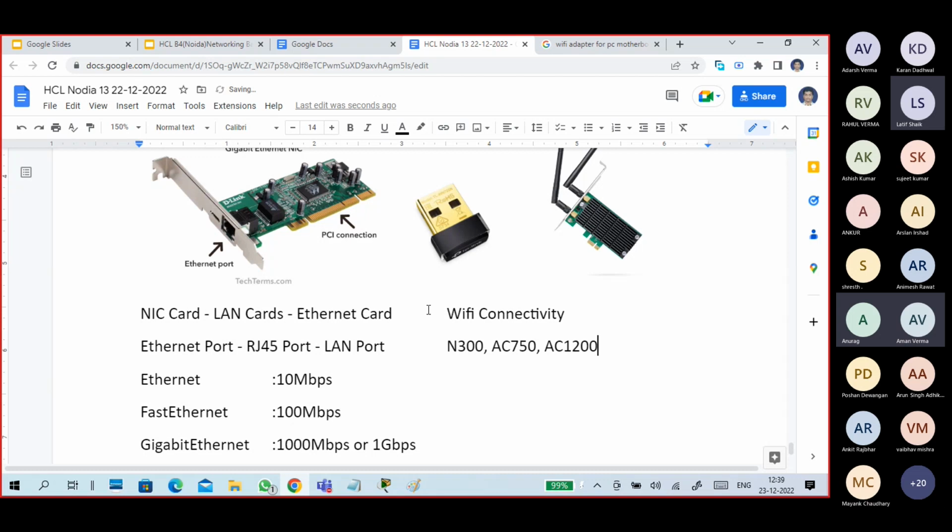Different standards also exist: 802.11 a, b, c, g, n, ac. Of course, 2.4 gigahertz and 5 gigahertz connectivity, like dual bands, different bands are there.